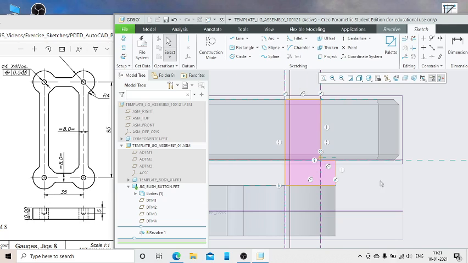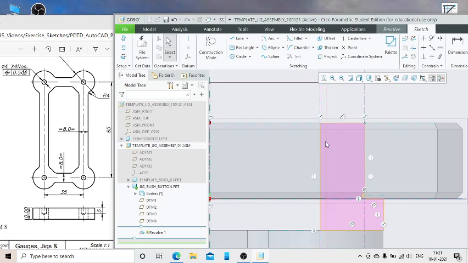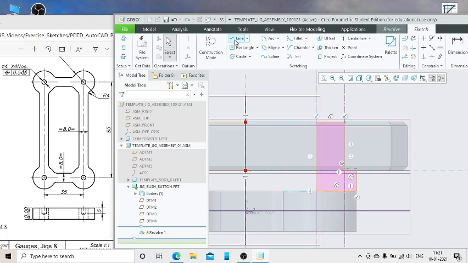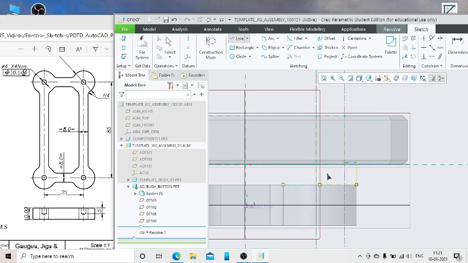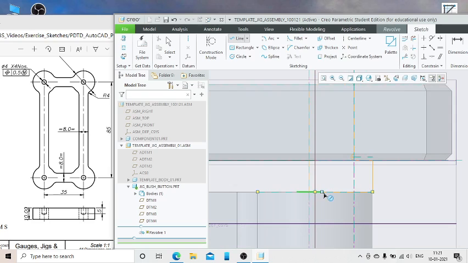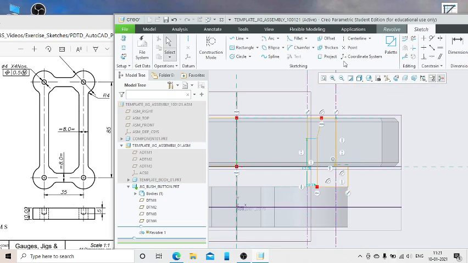I think why not we make the other shape also. Let me draw something like this. Let me make coincident with this, and I want to define the dimension. So this to this to this, I want 4.